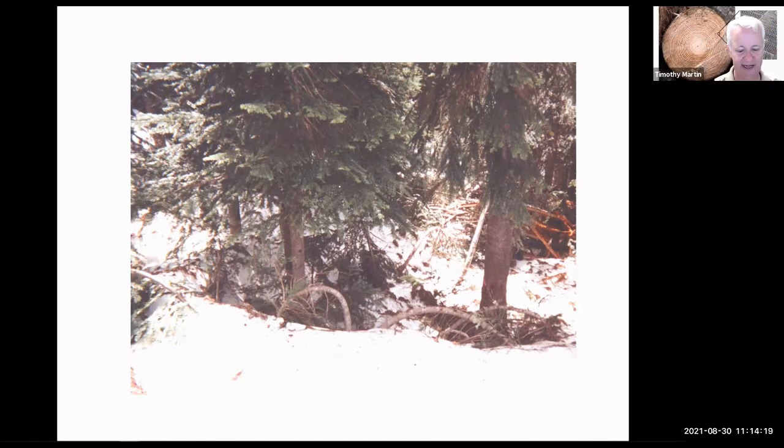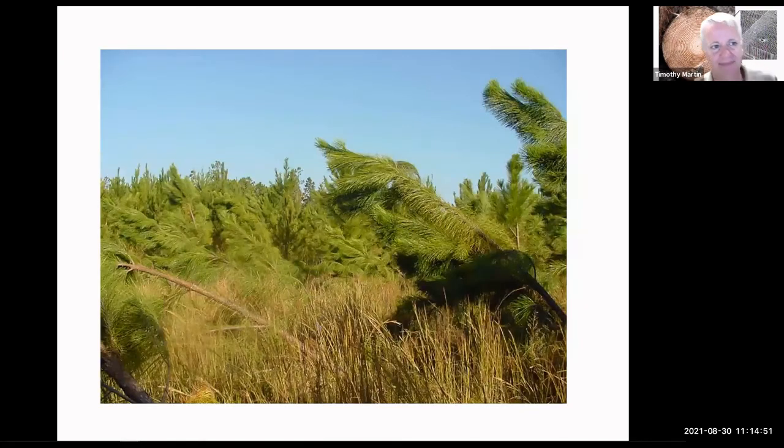I took a pistol butt, I cut one out of the base of one of these trees, and what you can see is the pith of that tree is way up here at the top. So in the underside of that lean is this region of exaggerated cambial growth. All of this wood down here is compression wood, on the underside of those leans. So that's an example of compression wood formation.